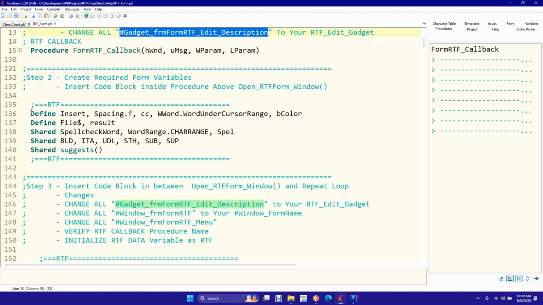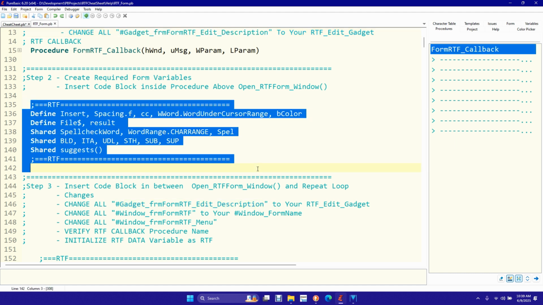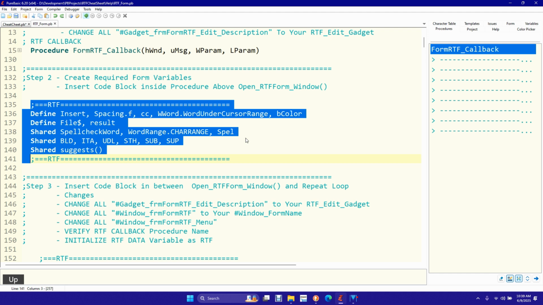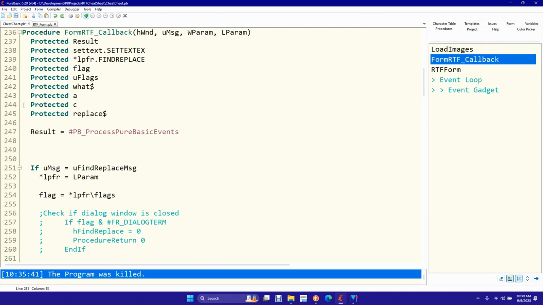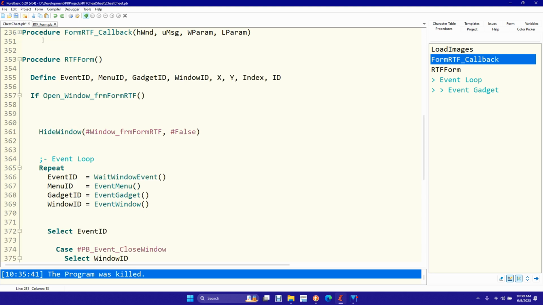We want to put that up here, so it's in with our definitions for this form. In other words, you're going to share all of these things into every form that has an RTF control. So here's your block of RTF.